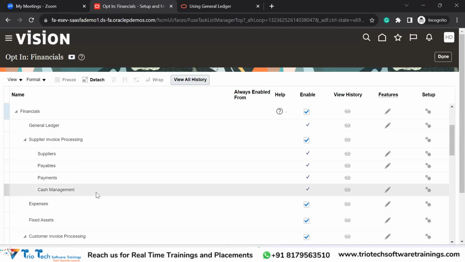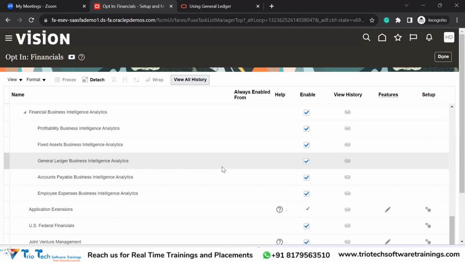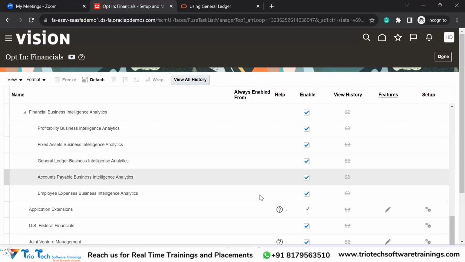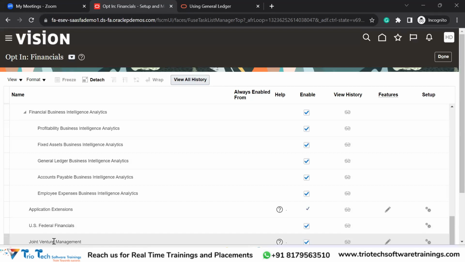Now, yesterday, if you remember, I showed you a slide where I showed the core finance modules as well as other financial modules. So in the financials offerings here, team, all the modules related to financials are listed, right? You just have to make sure that you enable only the modules which you are going to use. So let's say there is a module like joint venture management. Unless you have a business in the nature of joint venture, you should not be enabling it. If you're not using that functionality, you should not be enabling it, right?